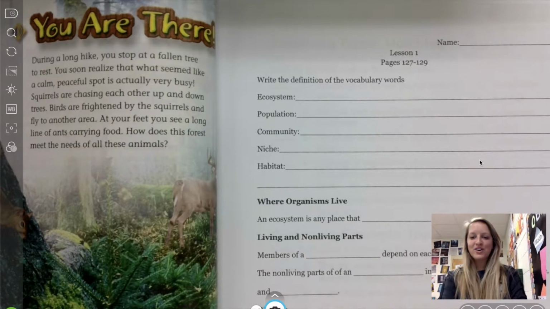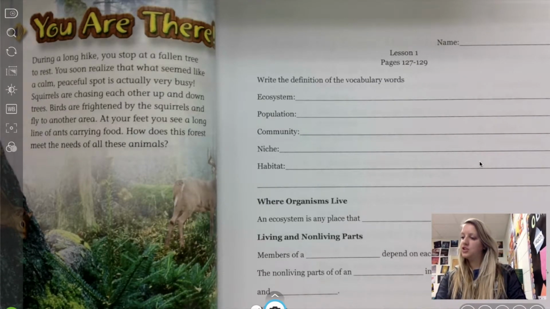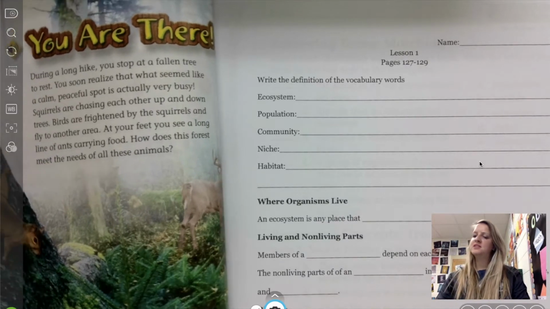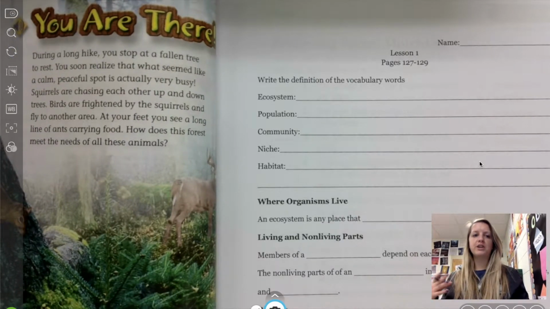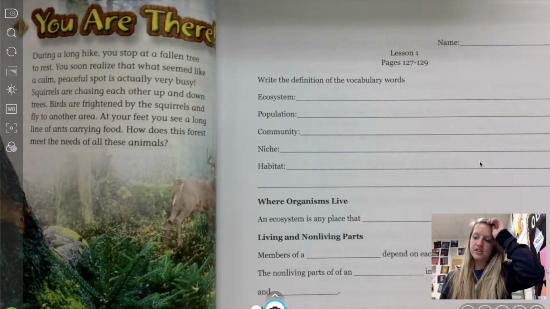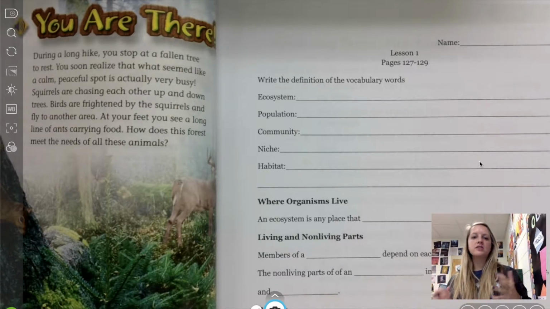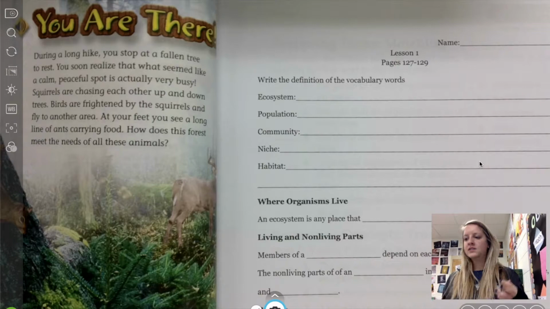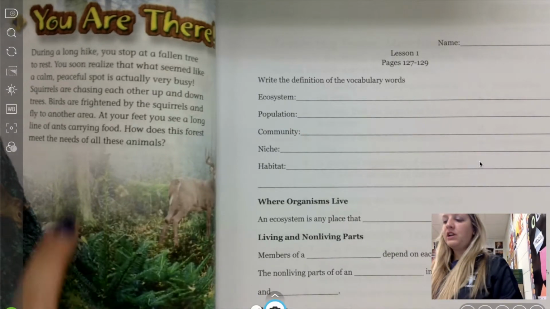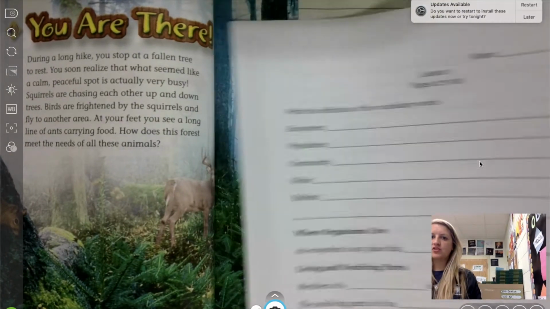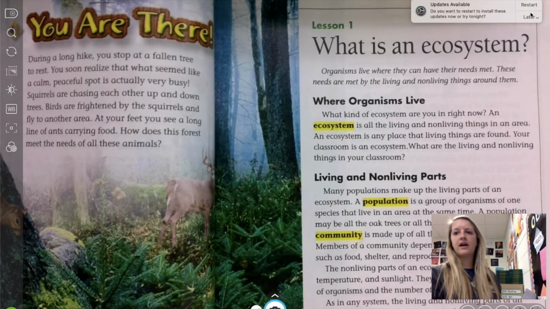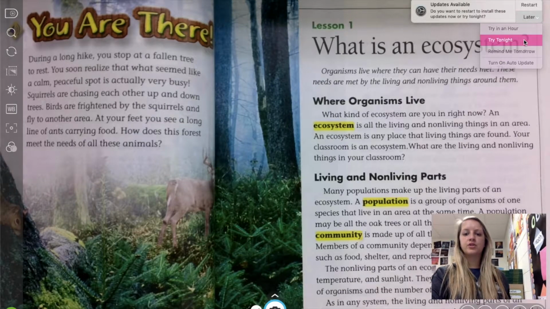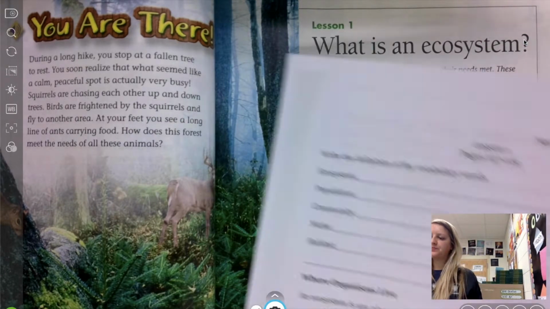All right, we are going to be jumping into the next chapter, chapter 5. And this is one of my favorite chapters because we just get to look at the outdoors. We get to look at different parts of the great outdoors within the United States, but also around the world, and what makes those places work so well. I'm going to start reading on page 126. You can have your notes open, and then you can also have your books open to page 126.